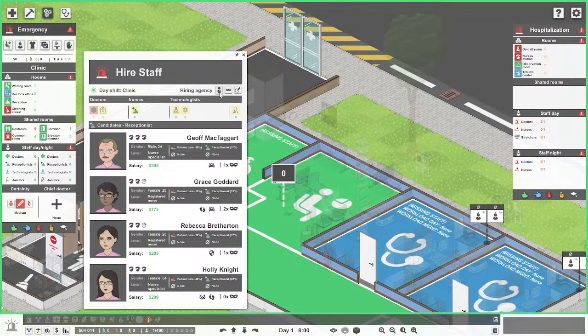All right, so here's our clinic. And you got hiring agency. They'll find new candidates, but it'll cost you money. Reveal hidden perks. And you can edit the characters. You can actually create your own doctors and stuff. So it's super cool. How's your dad doing, bud?